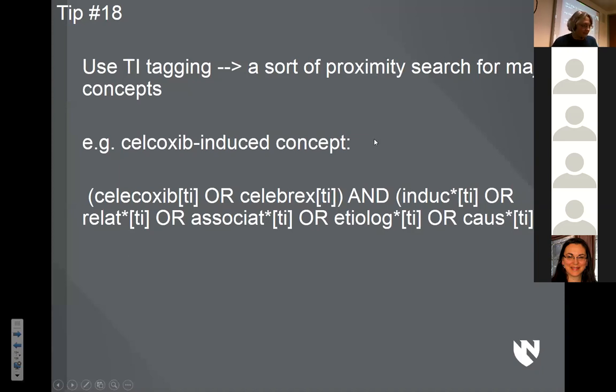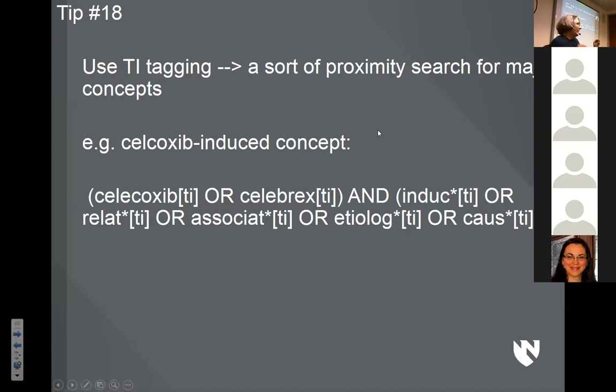One thing I think is really helpful, and if you were a new librarian you might not think of it, is that if you limit things to the title, it's almost like having a proximity search. So celecoxib induced or related or associated, you need all of those terms. Or instead of saying celecoxib induced, it might say these skin diseases were induced by celecoxib.